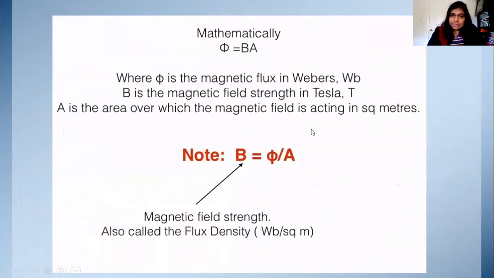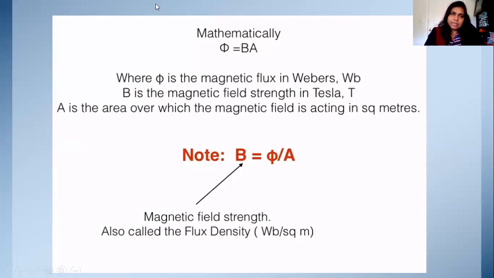Okay, so mathematically, cosine theta, we take it to be 0 degrees. So cosine 0 is 1. You can try it on the calculator. Cosine 0 is 1, so if you remove that, the flux will be the magnetic field times the area. So we can know the angle between the magnetic field and the loop area, and we can calculate the cosine value.